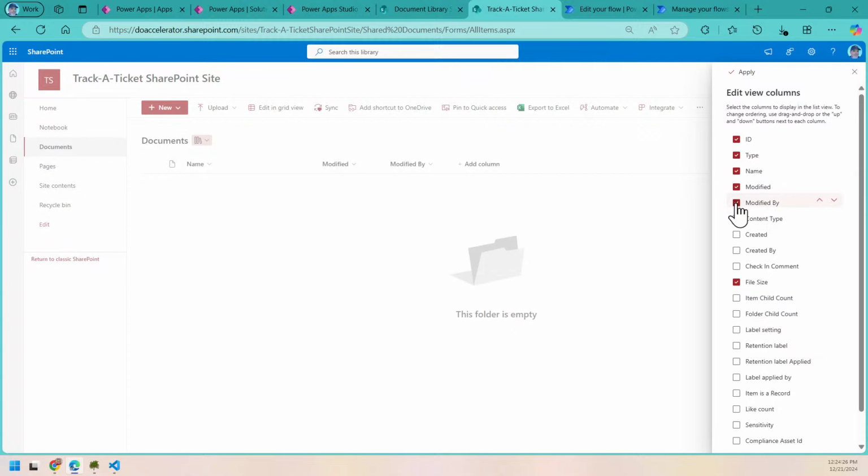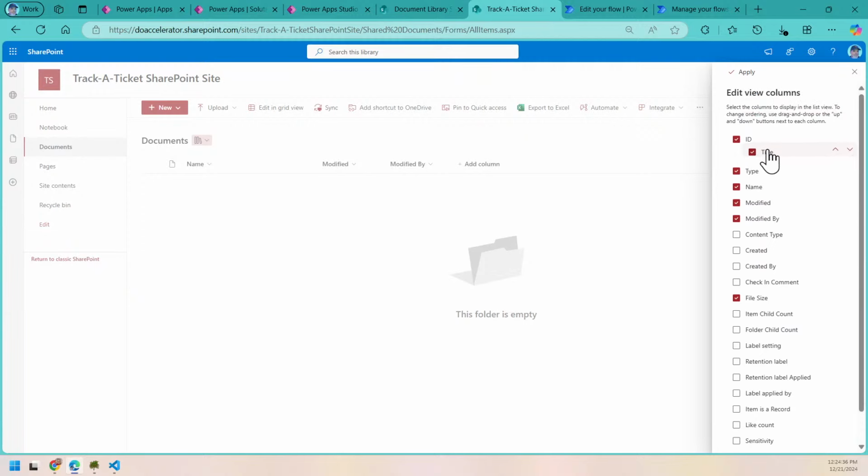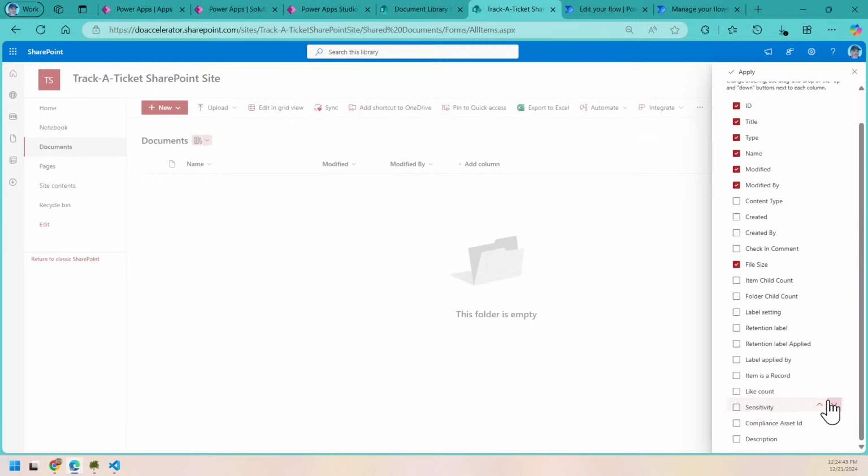Oh, we have modified by. Okay. I'm looking for something like description. Okay, here's a title. All right, so we got that. And you know what I want to do is, I want this to work with any document library.